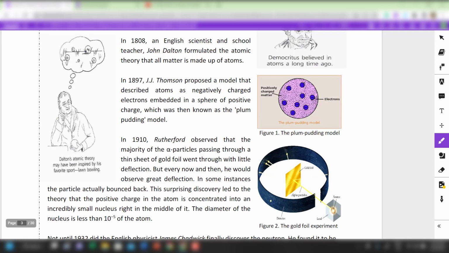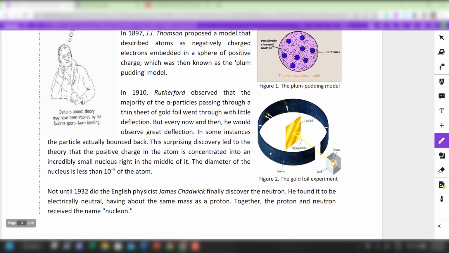Of course, all these are known to be incorrect, but at that point in time, these are very, very sophisticated or very, very important discoveries. Yeah, it is not until 1910 when Rutherford performed the alpha particle gold foil experiment. Yeah, so this is the most famous one being performed, and that actually shows us a few things. So for example, that more than 99.9% of the atom is made out of empty space. Okay, and the nucleus is just a very, very condensed and compact portion in the middle of the atom.